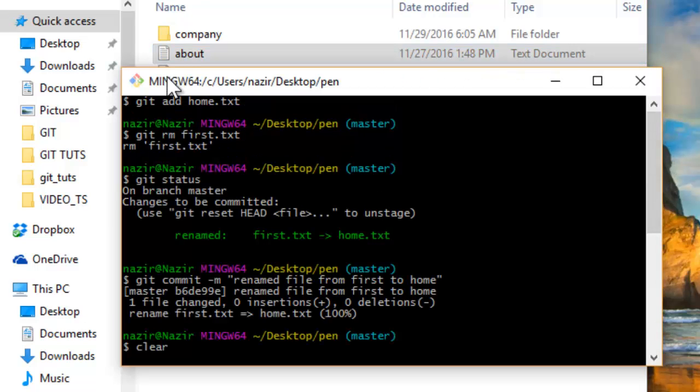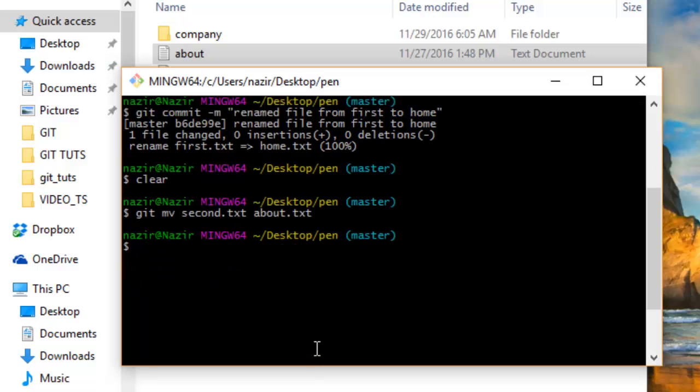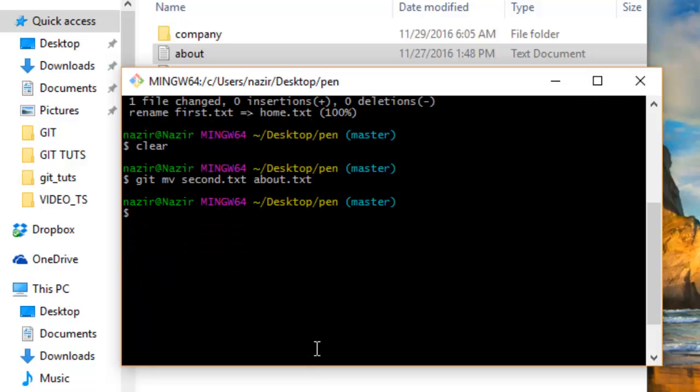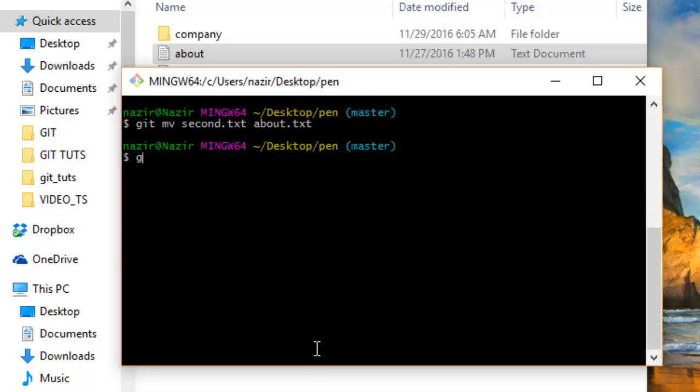So I'm going to go ahead and move this file and rename it and give it another name so boss can check that out. So what I'm going to do is I'm going to go ahead and type git mv. So mv stands for moving file, as you know, about.txt, and then I'm going to keep the name as company, that's the folder name, and I'm going to hit the slash button.